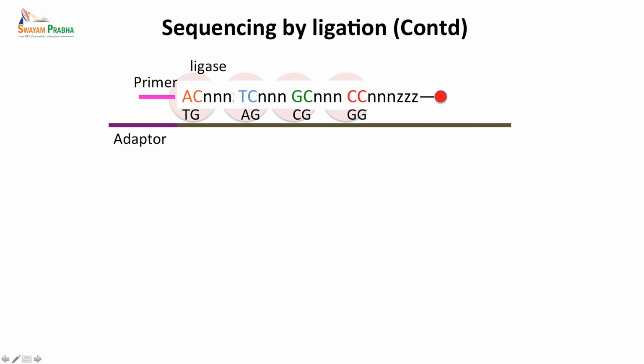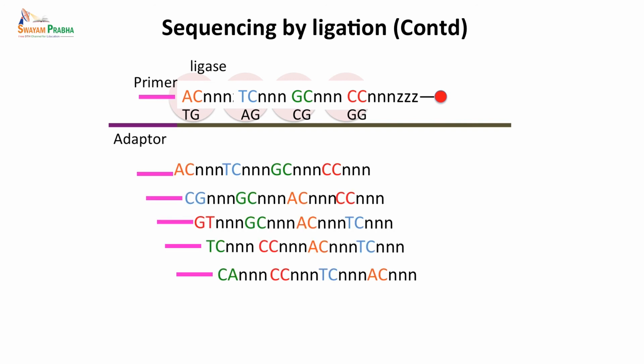Now you denature this, and each of these times you are using the ligase to link the probe to the previous one. So now you have generated this sequence, which is covalently linked. You denature it, and then follow another cycle like this. At the end of all these different cycles, if the first one was a T and the second one was a G, then in this next cycle, which is offset by 1 base, supposing the next one was a C, then the CG will bind, right?